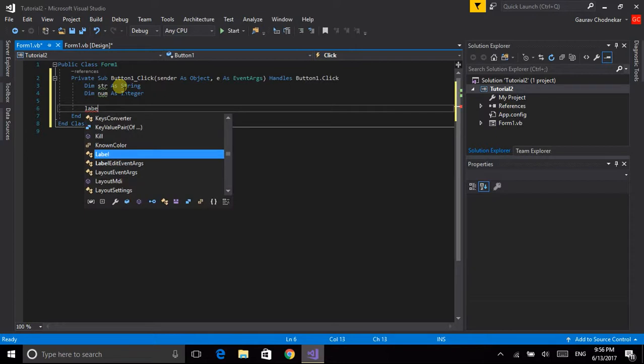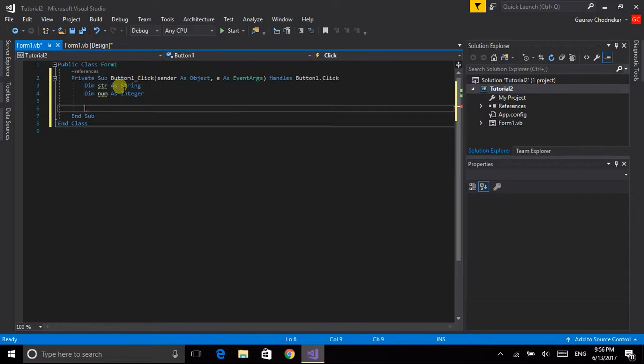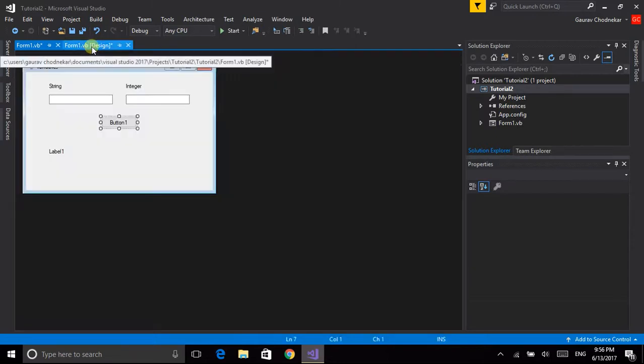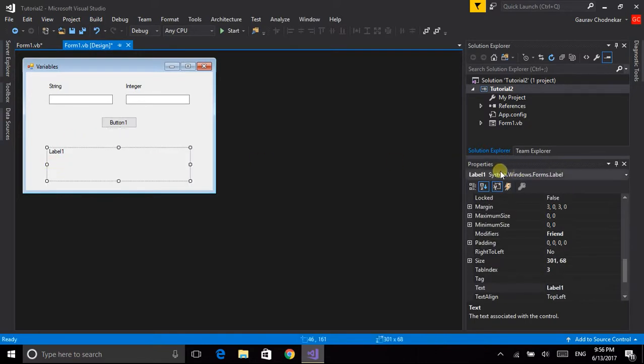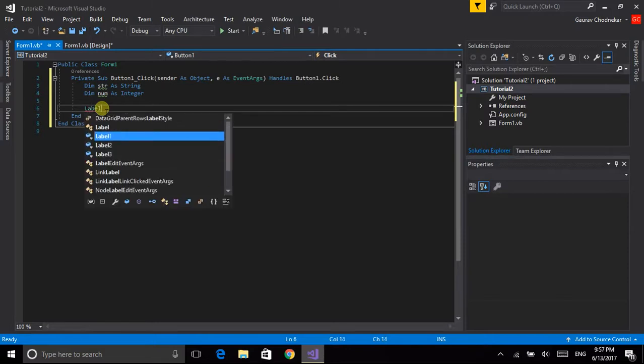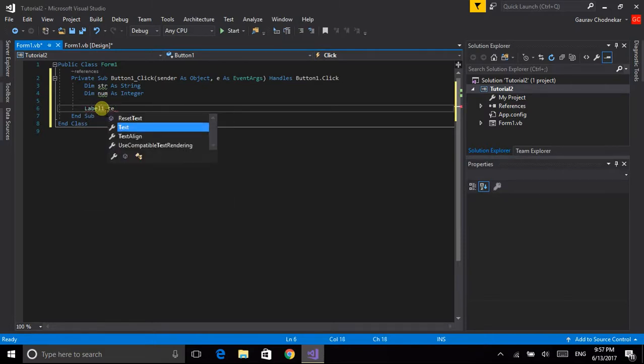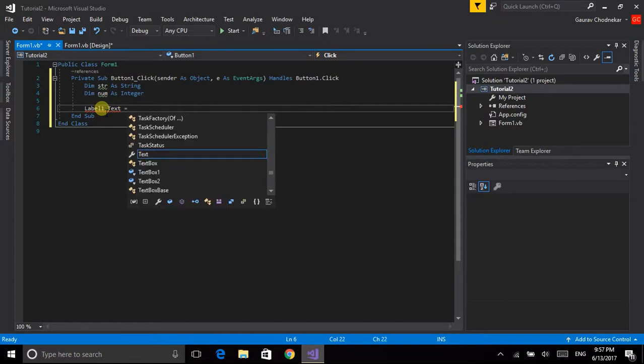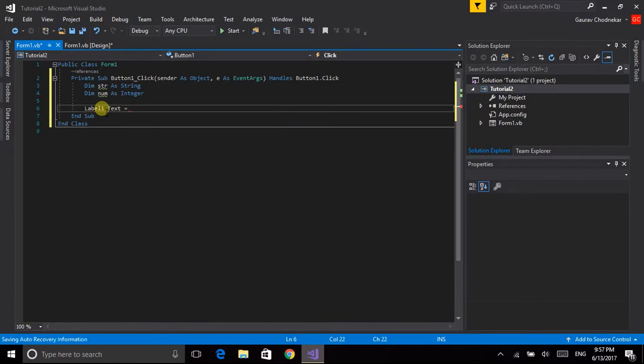Now I would be naming the Label1 dot. Why is it not coming? Okay, I guess I made some kind of mistake over here. It says Label1, even though I was typing the same. Then now here it is Label1.Text. So basically I'm using Label1.Text, but older versions have something like Label1.Caption. Okay, Label1.Text is equal to, now I would be appending all of them in a single line.